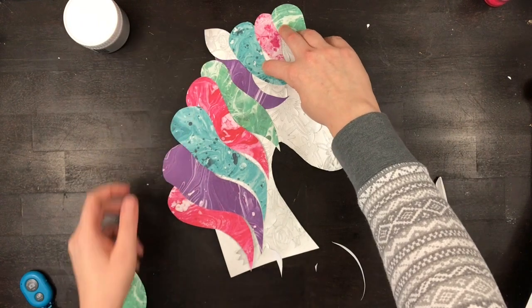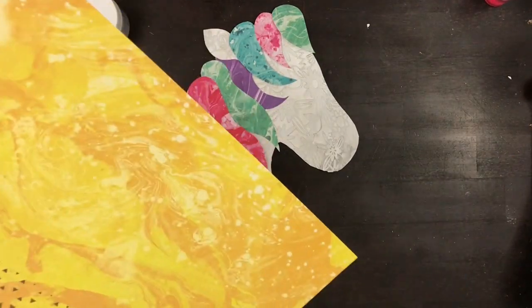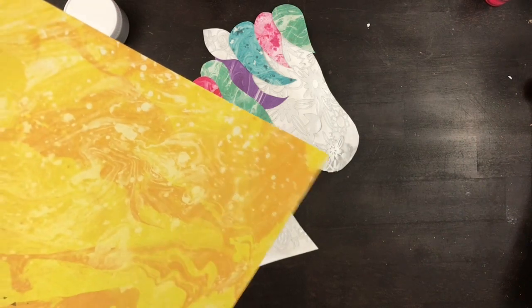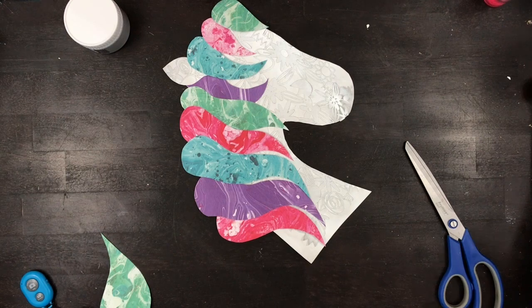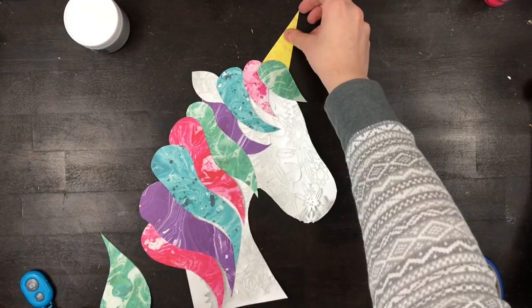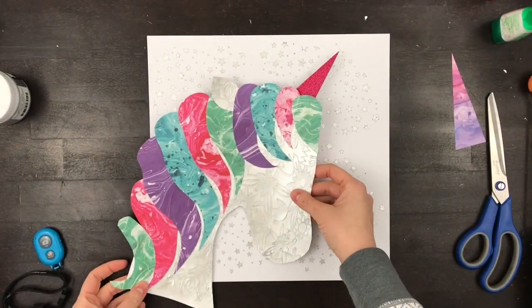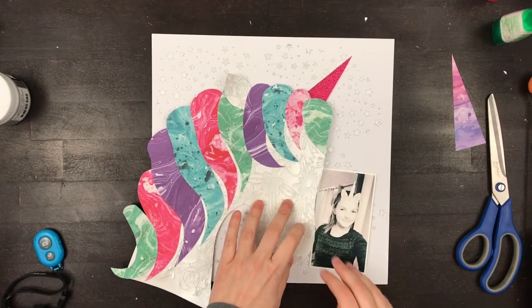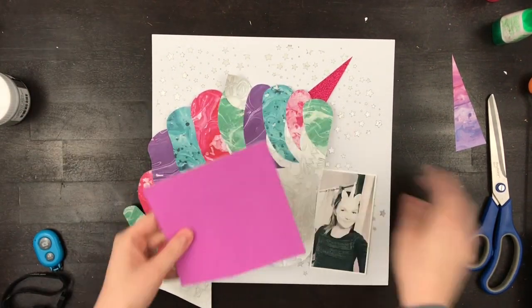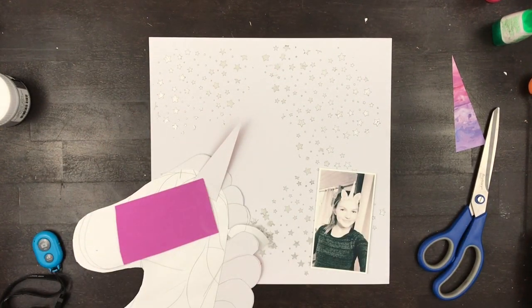It's pretty boring. I did cut out a little ear because I thought it was missing something, and so I do use this ear. And then I was going to use this yellow paper, and this is also from that same paper pack, with some of the foil accent on it for the horn of the unicorn, but I felt like I didn't want to add that extra color. So I do go into my scrap stash and just pull out some pink glitter paper to create the horn, and I feel like that is the perfect kind of accent for these marble papers.